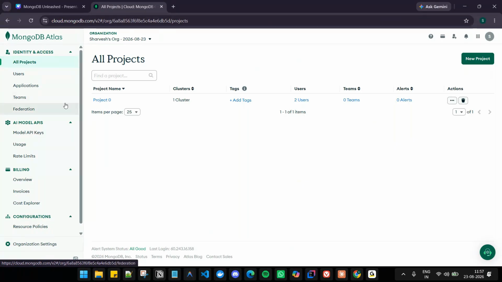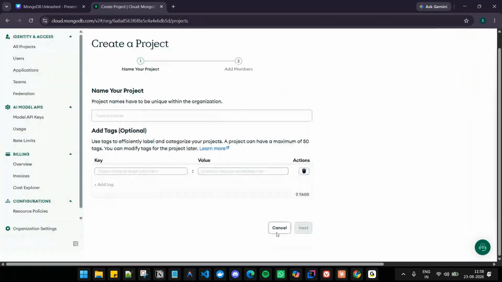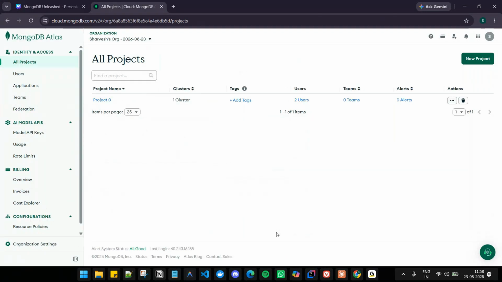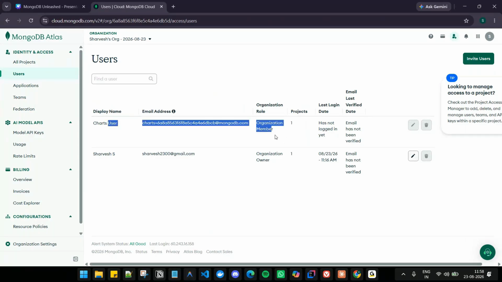You can create multiple projects, and for each project you have a name, a key and value, and use it as efficiently as possible. Users: you can create multiple users and create roles for them. For this particular user, I've created it as an organization member, but I'm the organization owner.